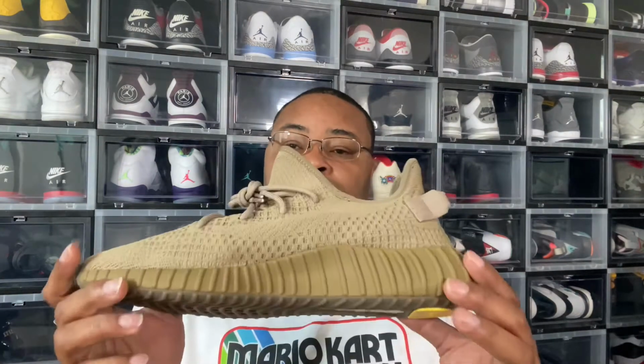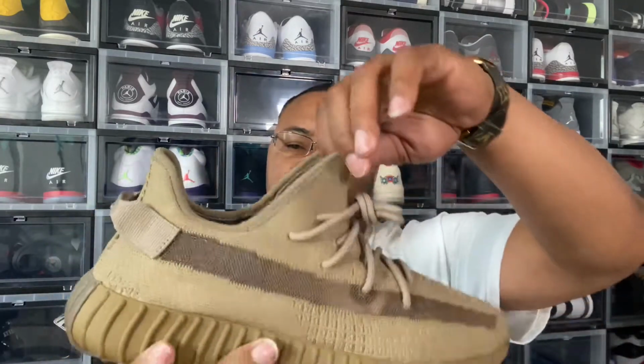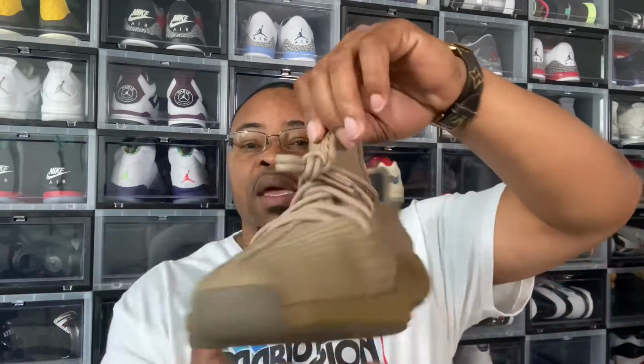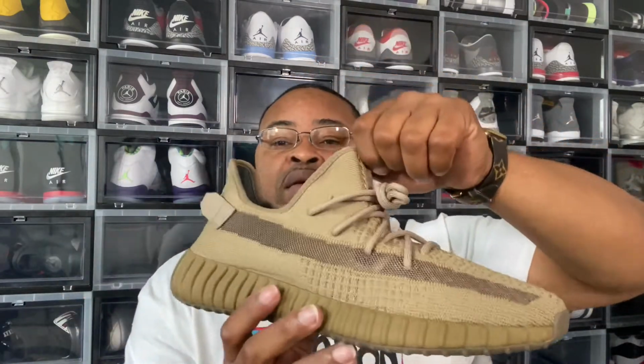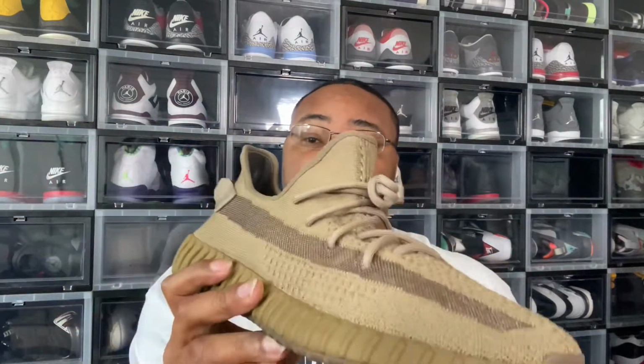Next we have the 350 V2 Earth. Definitely thought this was a dope colorway, and I mean, it's the earth tones for me. Now, don't get me wrong, Kanye, Yeezy, y'all do a lot of earth tones, but there's just certain ones that jump out at me, and this was one of those ones. It's more like a soft caramel chocolate type vibe with this one. Definitely love this one. So these are the 350 V2 Earth version. Or Earth colorway, should I say that?